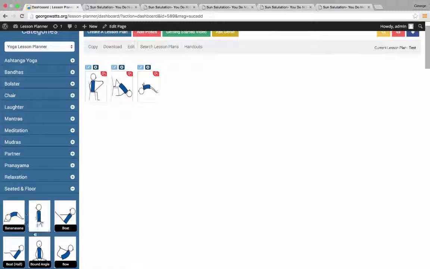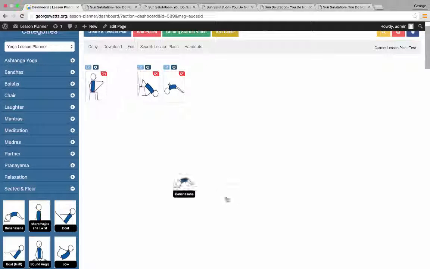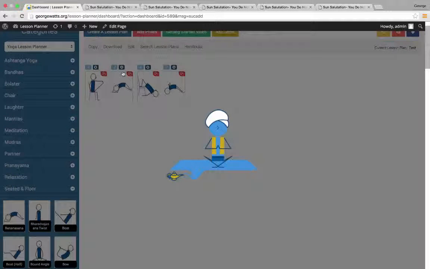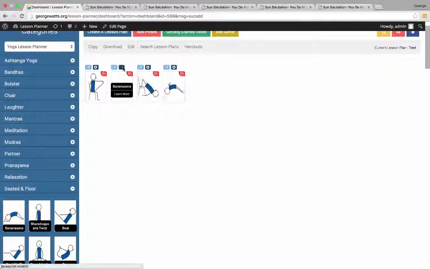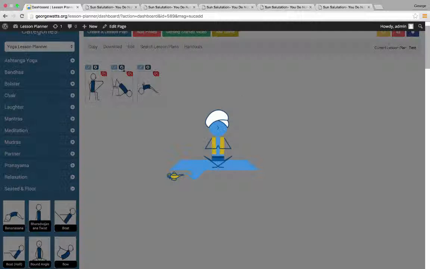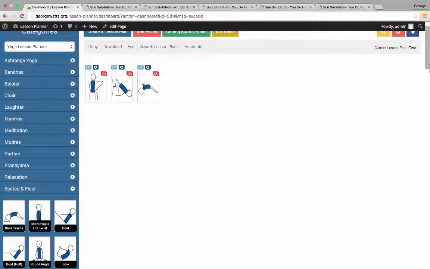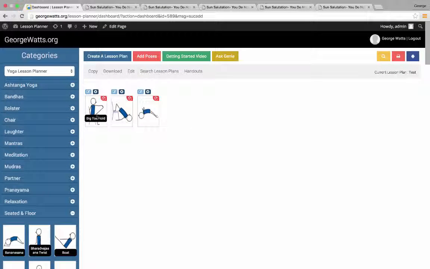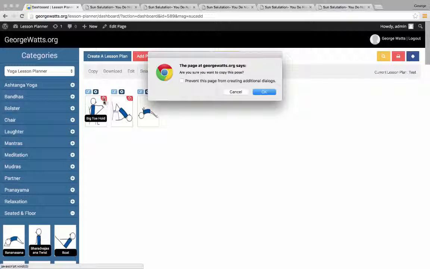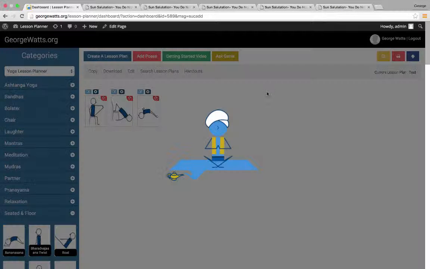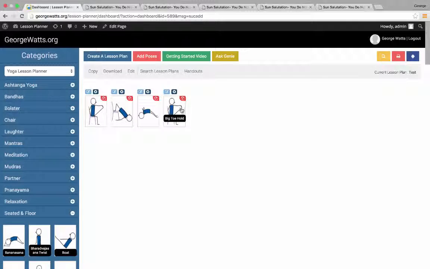So if I want to do a seated poses banner, I could just drag that into wherever I wanted it to go, or I could just release, because I've done that, it's gone into there anyway. You can delete the pose there by clicking the X there. You can copy a pose there, say if you're using a pose and you want that again. Normally that happens when you've got like a mountain pose. Pretend that's mountain pose, you could copy that. Click the copy icon there on the top right. Click OK. That will have copied it to the end, and you're good to go.